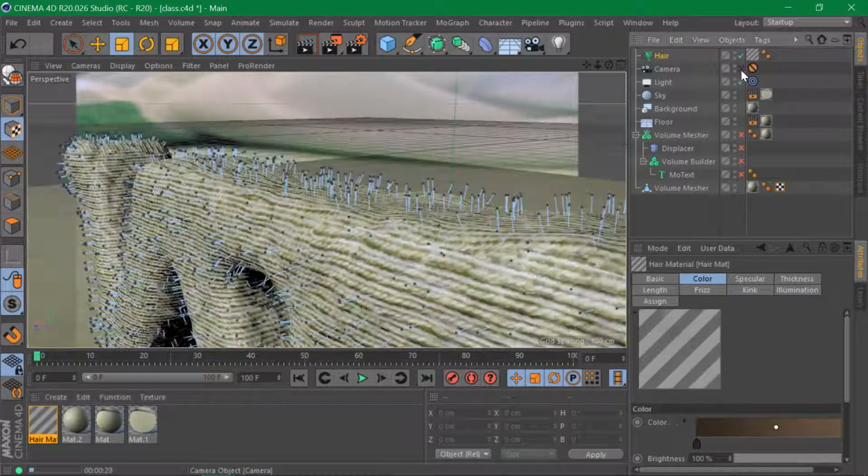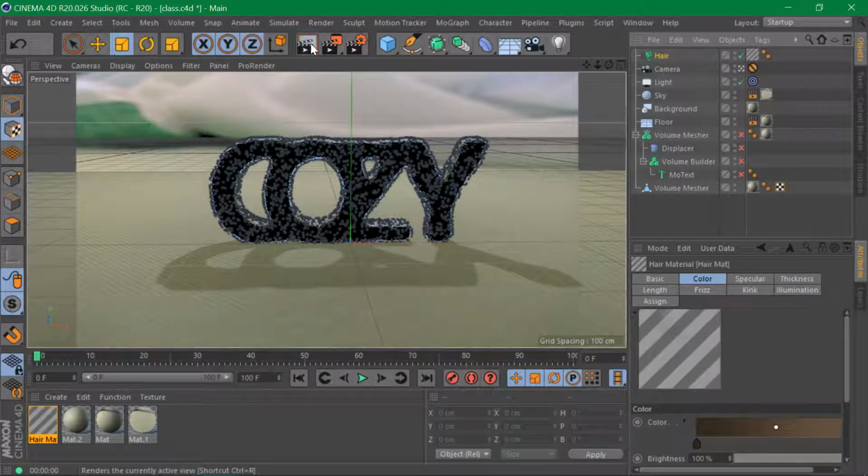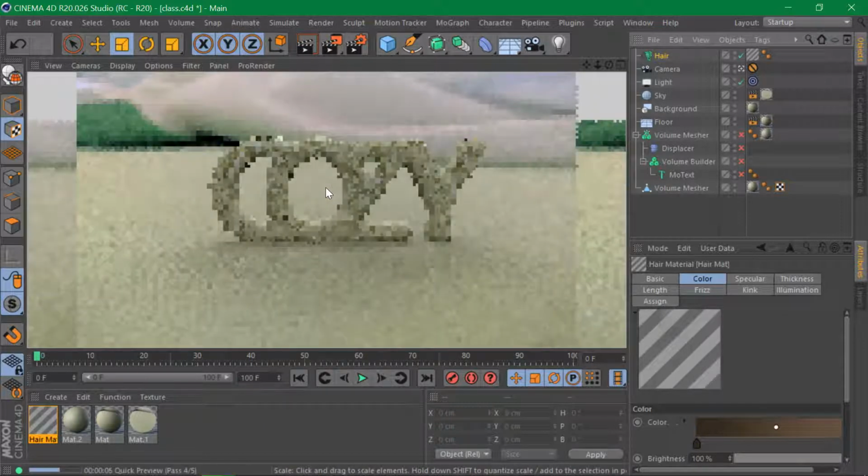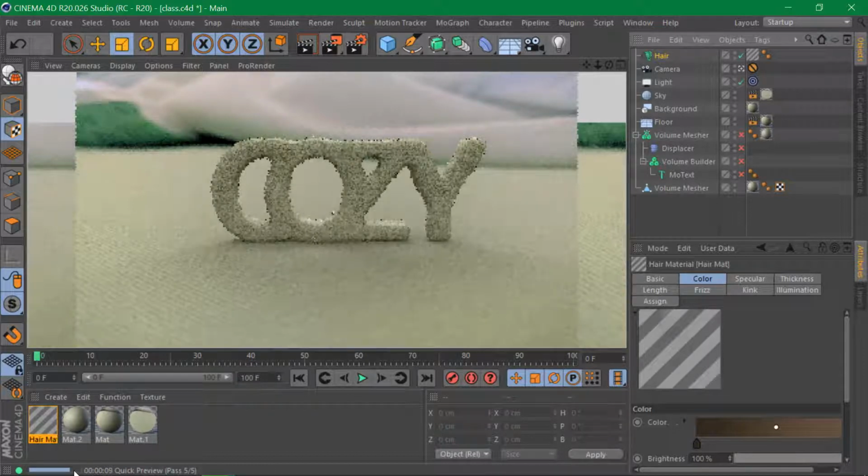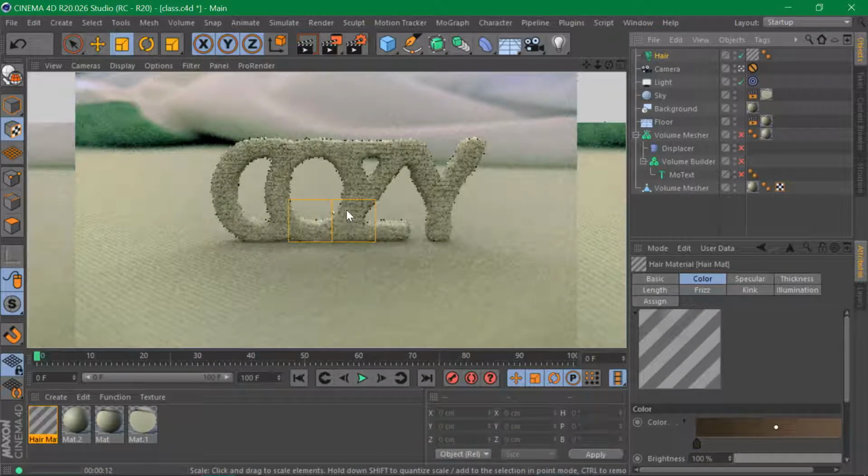Alrighty. So this, I think, is a very good starting point for the hairs. So I could go back to my camera and I could do a rendering and take a close look at what I get in here. Always keep in mind that rendering with hair does take additional time. So it will take time to prepare, and also the rendering itself will take a little bit longer because there's just so much more geometry that needs to be calculated. But when we take a super, super close look, we can see how this texture just breaks open on these edges. And it doesn't feel like a perfectly smooth edge on the text, but just this tiny bit of details on these edges. So we feel fuzziness.